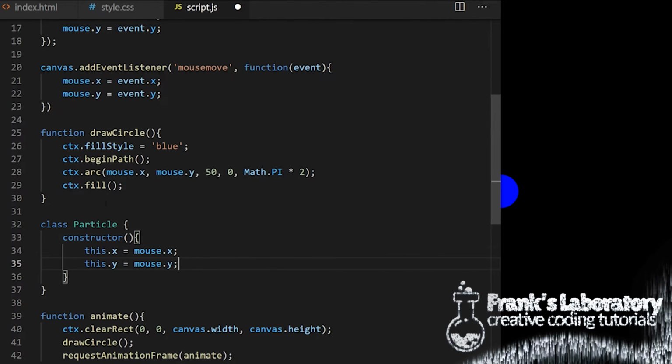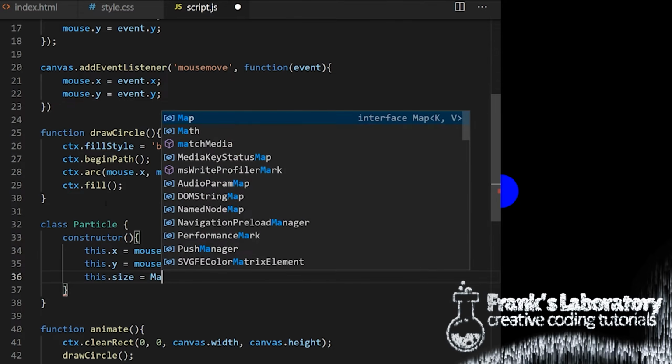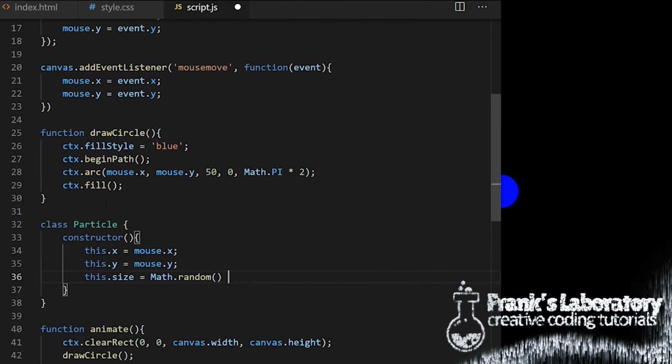Each particle will also have its size property. I want particles to be different sizes. At the point where each particle is created here, it will be assigned a random size, let's say between 1 and 6 pixels. If you are a beginner, it might be hard to read this line as a random number between 1 and 6. You can run this in console and see what values it gives you. Math.random is quite simple if you get used to the syntax.